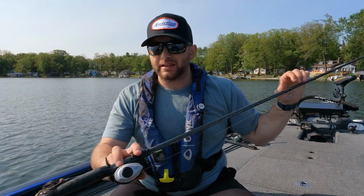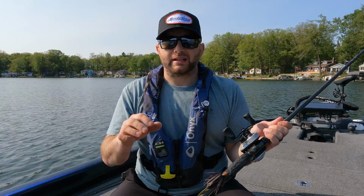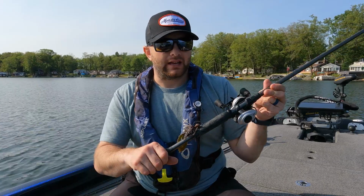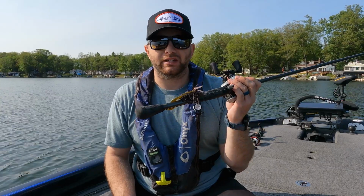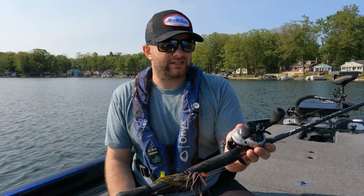Take this bait, cast it around docks, swim it, hop it, flip it around grass, drop it in deep water. Whatever you have to do, just fish this bait with a bunch of different retrieves so you can understand the way the bait acts, the way that you prefer to fish it, and so that way you can develop confidence fishing it in a variety of different situations with different retrieves, with different conditions, and go out and have success with this bait.